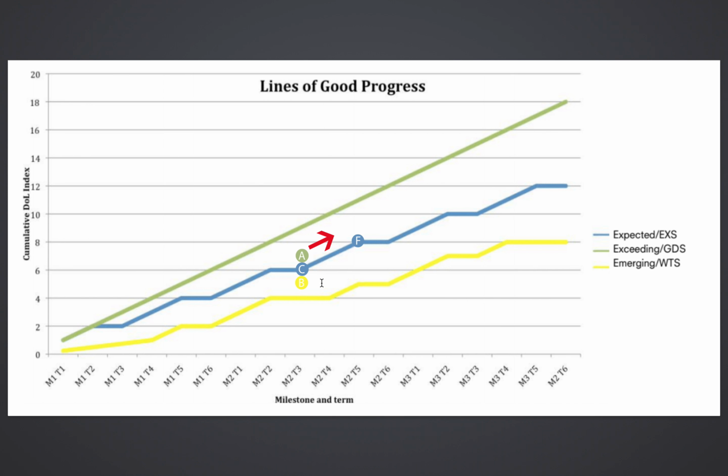We can also use the lines to measure progress. If a pupil is on their line of good progress or below by 0.5, this is considered to be good progress. If a pupil falls below this tolerance, the progress will be a concern. So by using the lines of good progress, you can see the expectation of where a pupil should be at any particular point throughout their time at school. So depth of learning always asks, are pupils meeting their line of good progress?